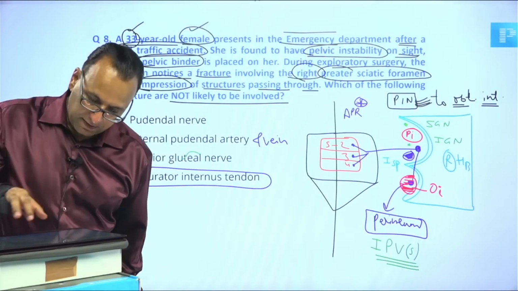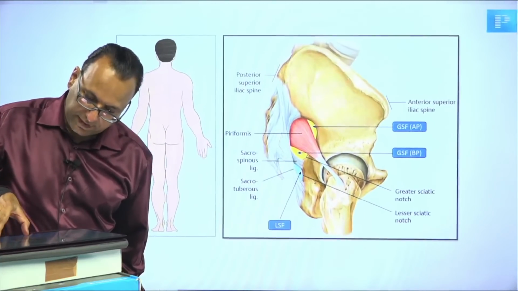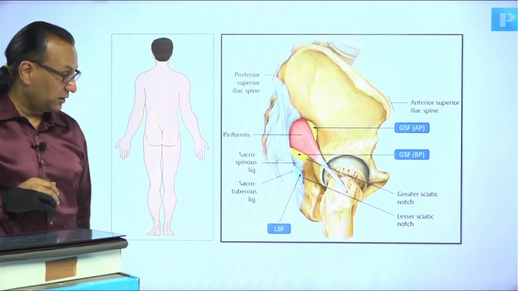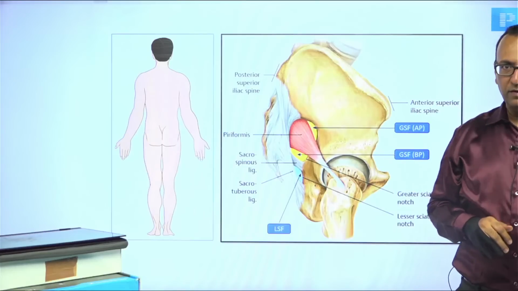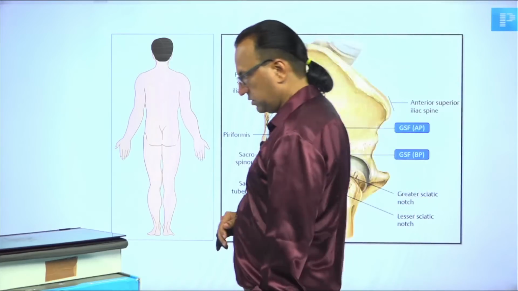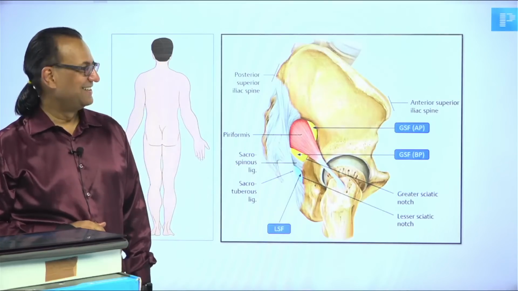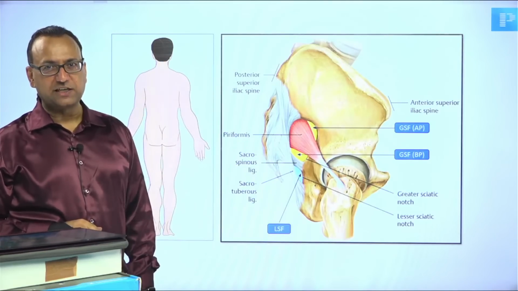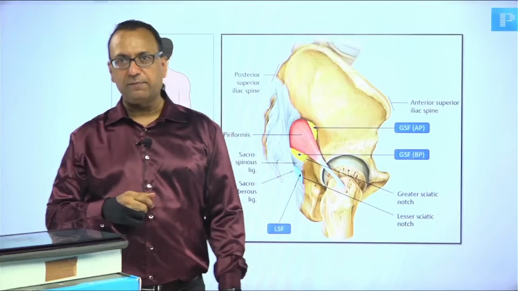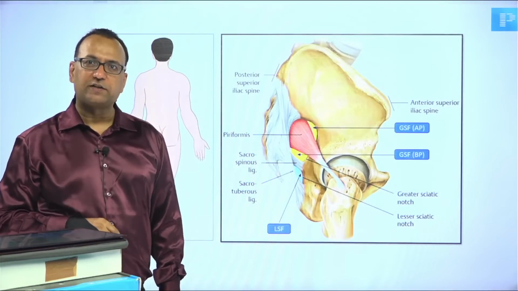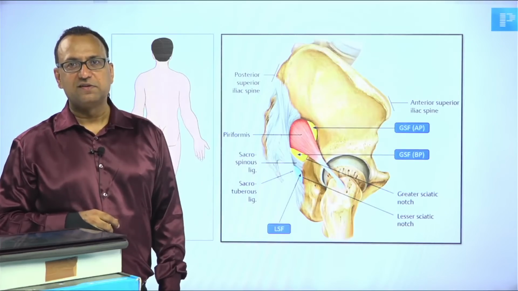And you can see the diagram which examiners sometimes give. I really doubt they will be giving it now, but they started giving some dissected specimens, and then they stopped in the PG entrance exam because they realized nobody is answering correctly. If nobody is answering correctly, then what is the fun in asking the question? So they have stopped.